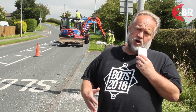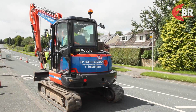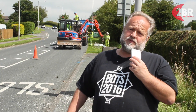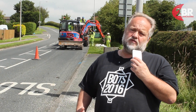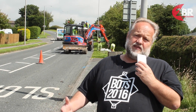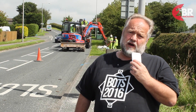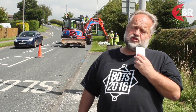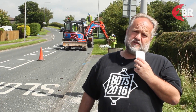Today work has started on creating a permanent barrier to help protect the houses over the road. Some of the properties over here were flooded out three times in the space of 18 months, and on one occasion somebody had only been back in the home for three weeks and they were flooded again. It means a tremendous amount to all the residents over here.